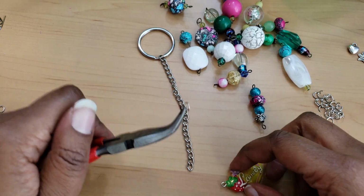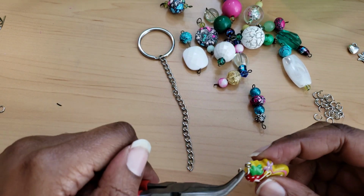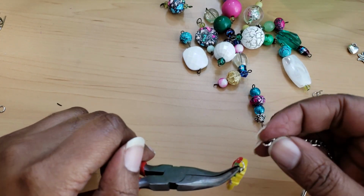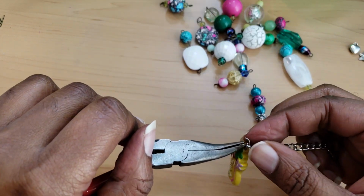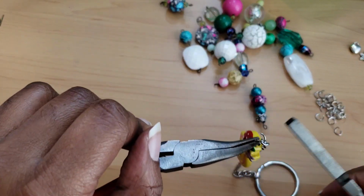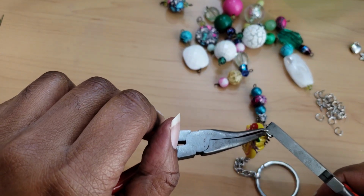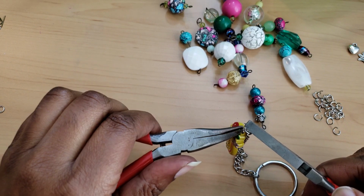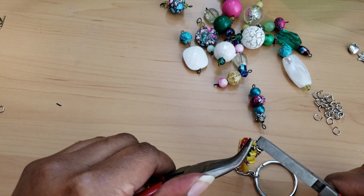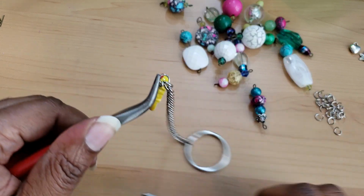So now I have my jump ring in this hand, I have my charm in this hand, and then I have my chain link, the link that I want to insert this in. And now I'm going to just take and hold this piece, and I'm going to twist with my dominant hand, and then there we go.